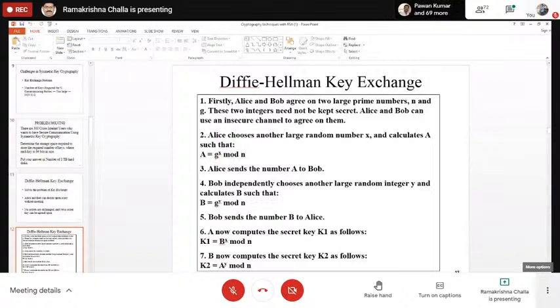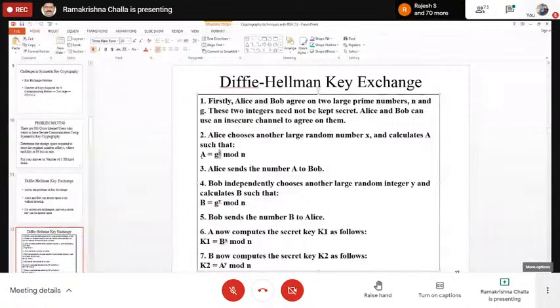N and G are actually generated by Alice only. That means the N value is known to Alice, the G value is known to Alice, and X is generated by Alice only. The problem here is that N and G are generated by Alice and shared with Bob, so while sharing, anybody else, a hacker also, might have captured N and G because they traveled on an insecure channel. So what is secret here is X. X is secret, or you can also call it a private key, because X is not shared with anybody.